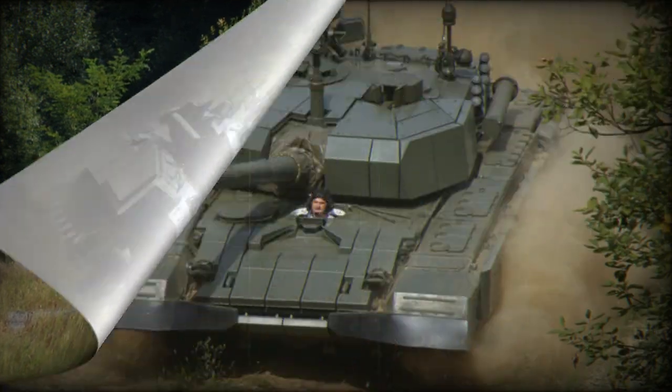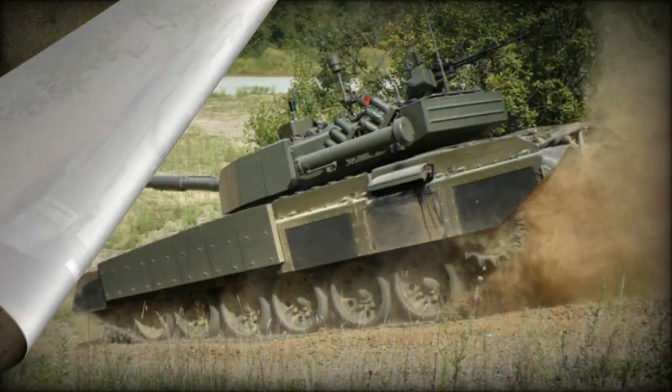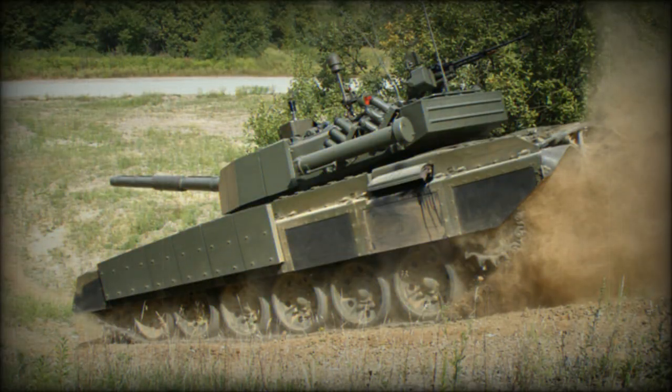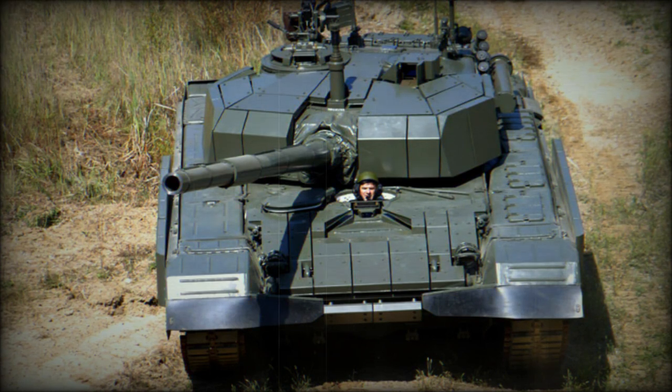Explosive reactive armor blocks are mounted over the original composite steel armor. The vehicle is fitted with a 125mm smoothbore gun with an autoloader. This gun is made in Croatia, and is slightly improved compared with the Soviet 125mm tank gun of the T-72. The M95 Degman has a maximum rate of fire of 8 rounds per minute.